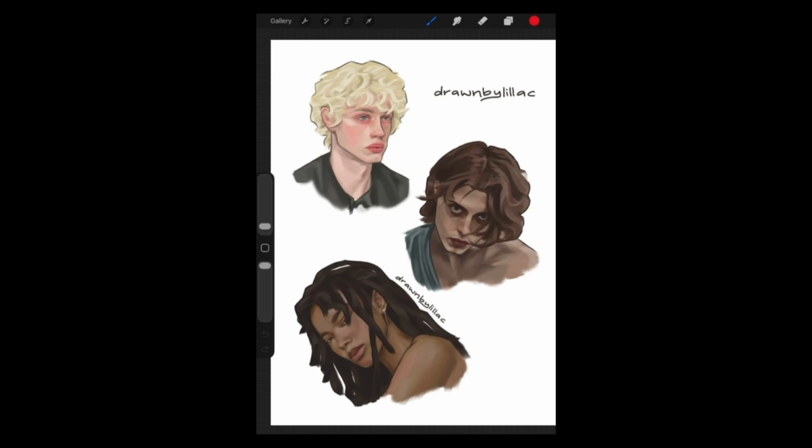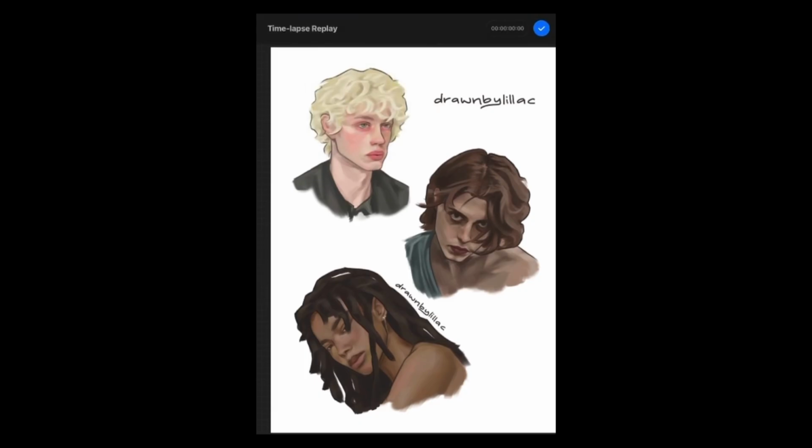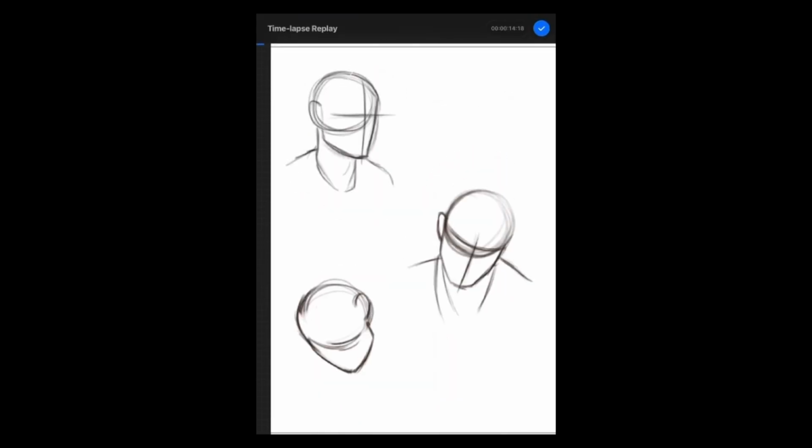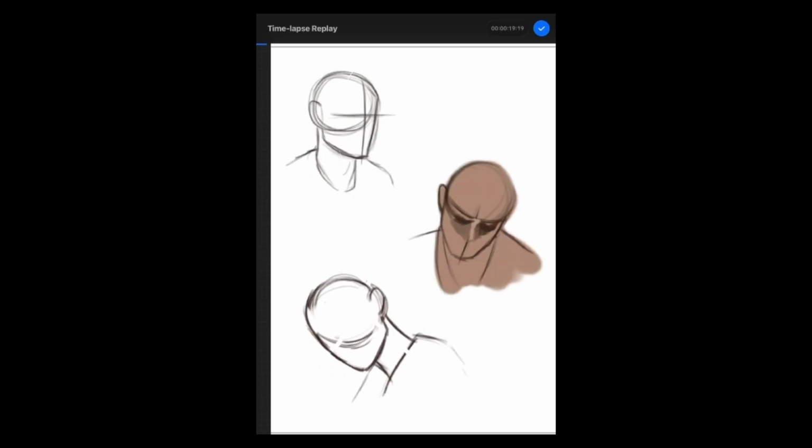I was just going right into it. I'm showing you the speed paint. So I'm doing super rough sketches of where I want the faces to be. And then I'm just painting right over that rough sketch and kind of sculpting the face. And I still do like the look of that.